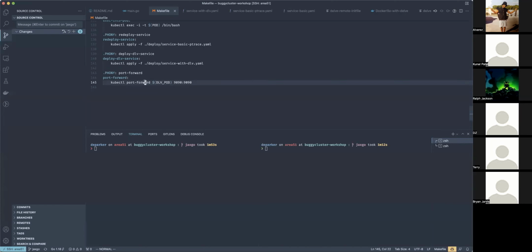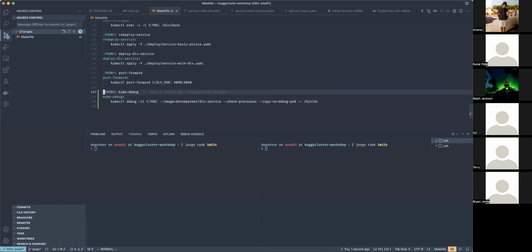Let's copy over a new command here. So we have a new makefile command, kubedebug. As I mentioned, just kubectl debug. We specify the pod that we want to debug, and then this is where it gets interesting. We specify an image that we want to use, and this command will create a new container within the pod that we're targeting.